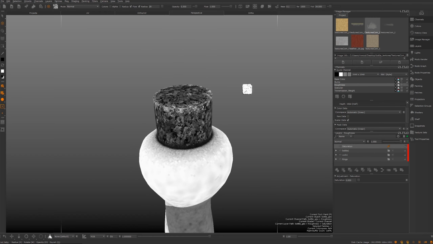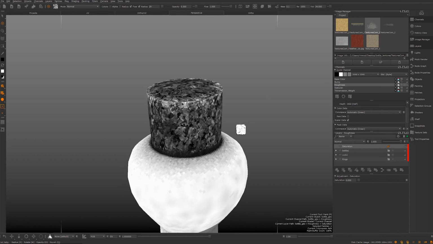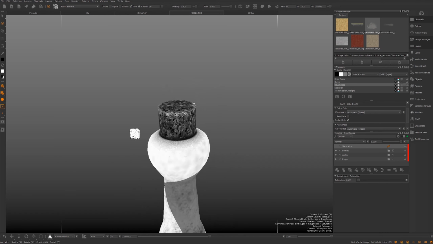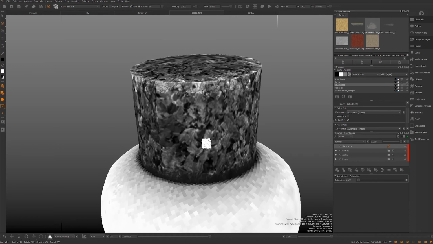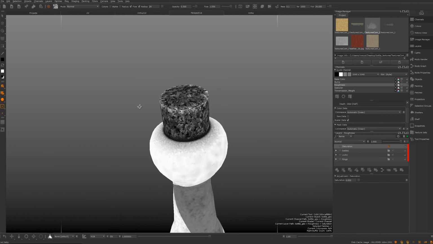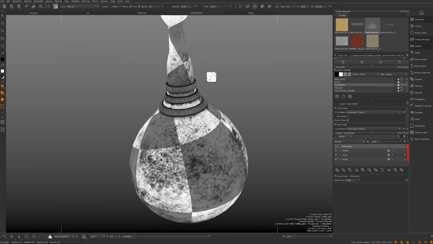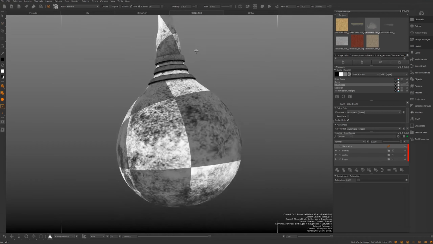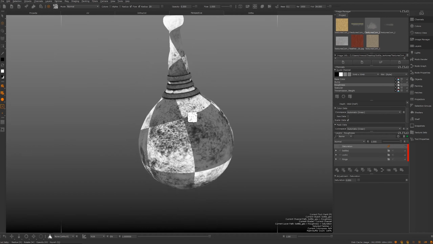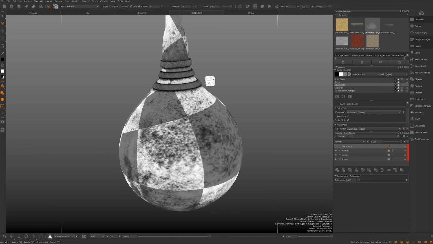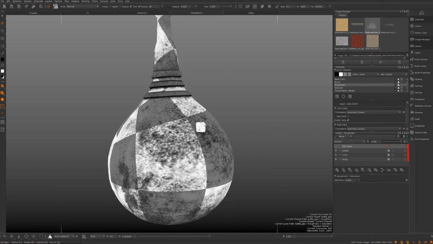So in terms of roughness, that would mean that these black areas at the moment, they would be shiny and then the white bits would be very rough. So we probably need to put a constant value underneath this dirt for the bottle as well.